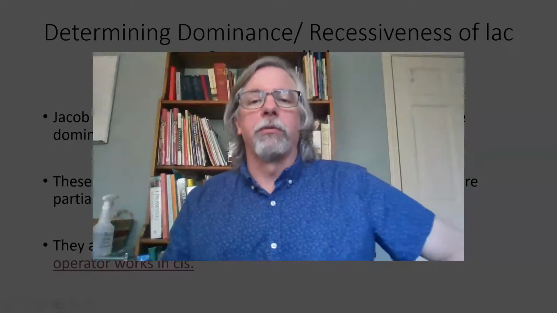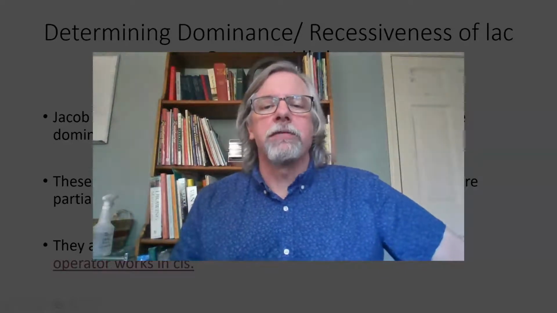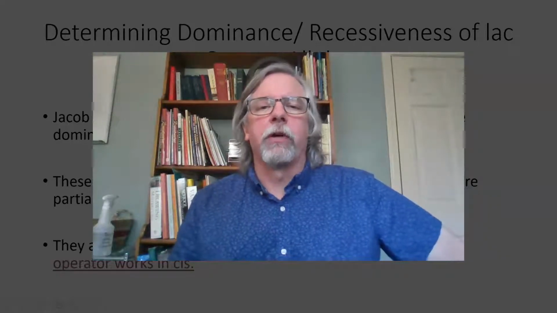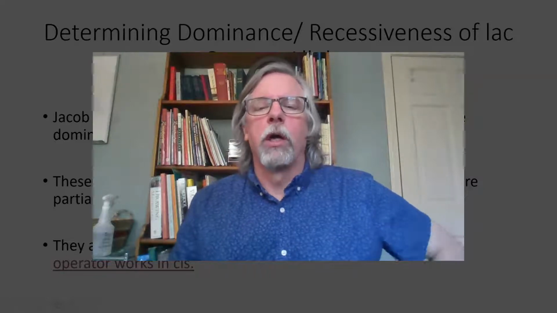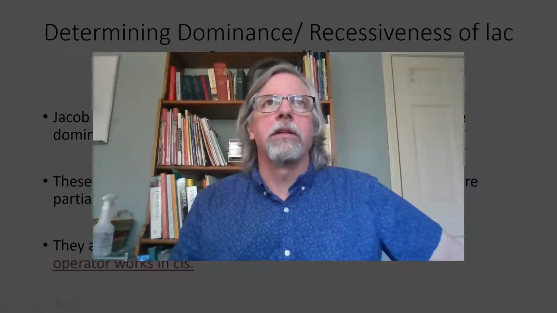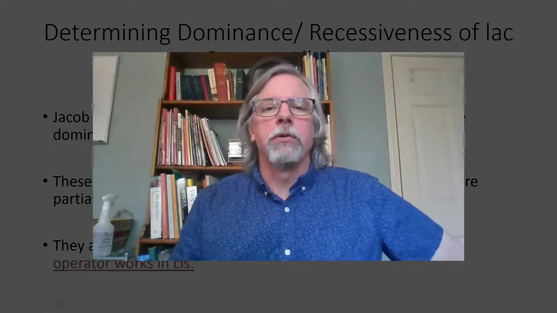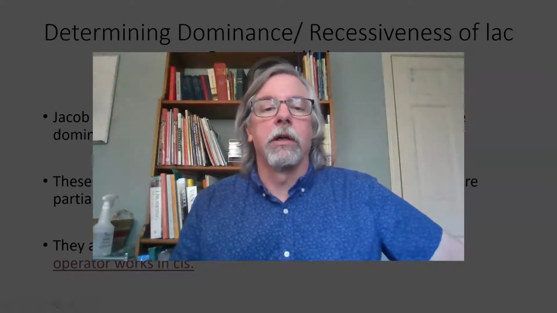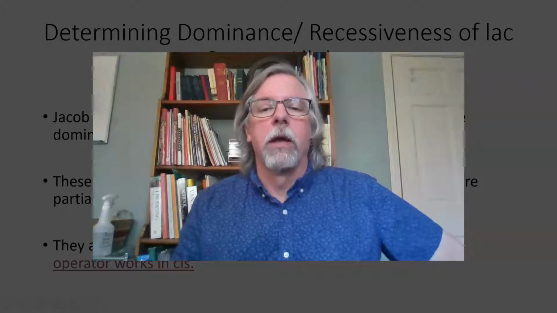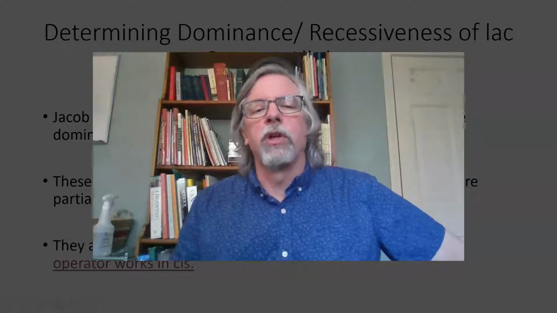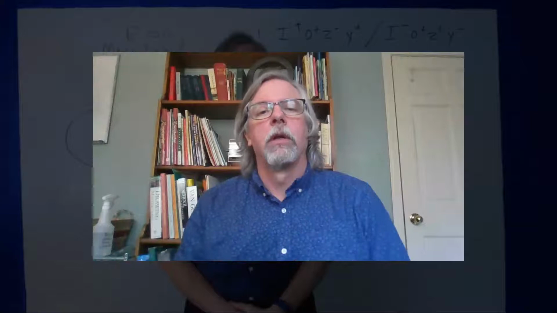Hello, this is video number 3 for Module 7. And in this video, I'll be talking a little bit more about the experiments of Francois Jacob and Jacques Monod about the lac operon. The experiments I'll be describing use mutant alleles that they recovered in various genes of the lac operon, and determine which of these alleles are dominant and which are recessive when you pair them together.